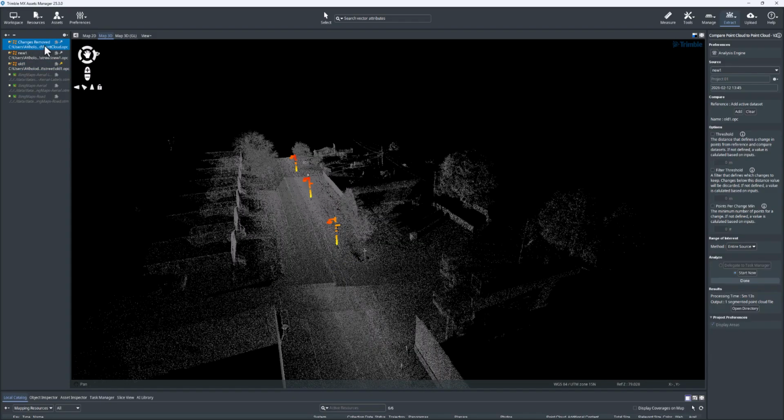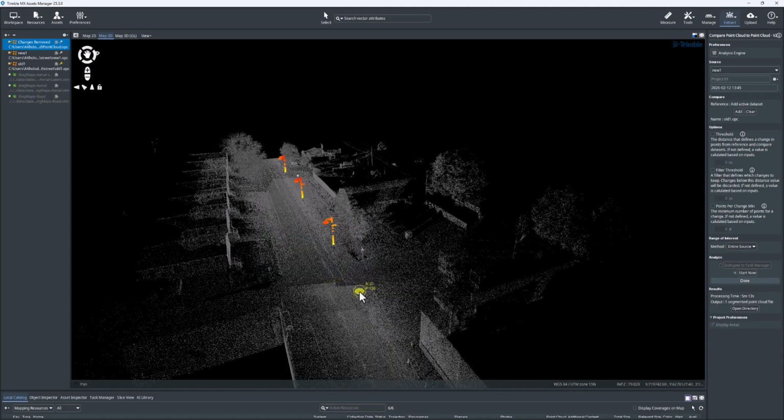Actually, those poles are not present anymore in the new point cloud. So this is changes removed. If something was added, there would be another layer named changes add, but we only have changes removed. So this is our result.